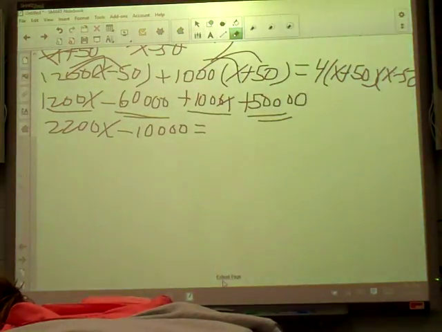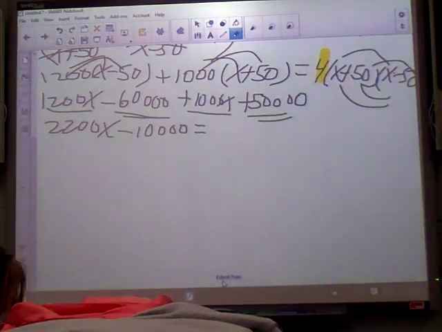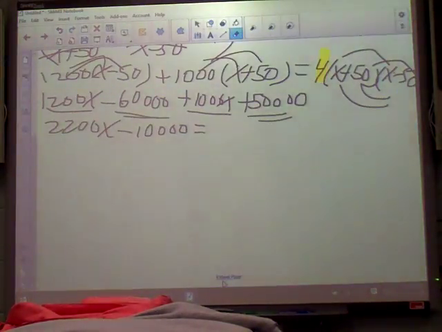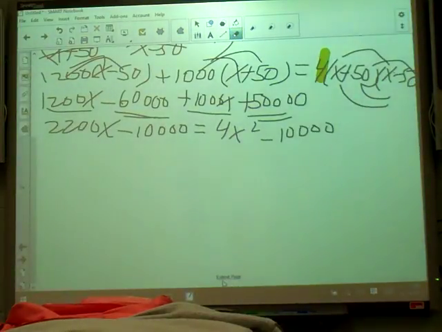Alright, then when I go on the right side with the x plus 50, x minus 50, you're going to FOIL that. Then whatever you get, you got to distribute that 4 to. So that ends up getting you, and you can check this on your own, 4x squared minus 10,000. Now I can show you that FOIL if you need me to, but that's what it ends up getting you on that. So now you got quadratic.